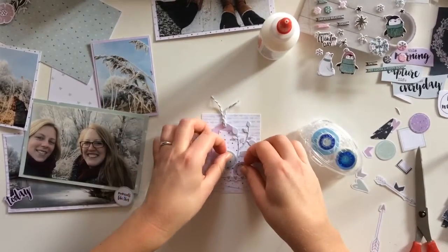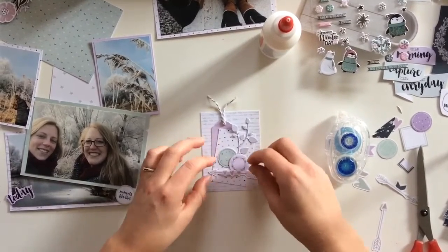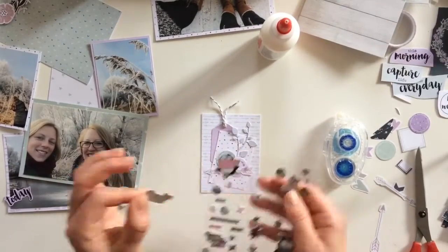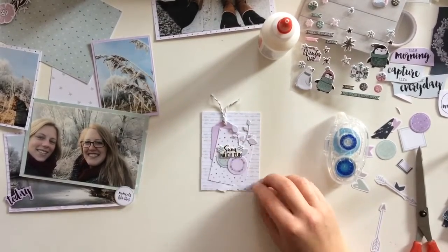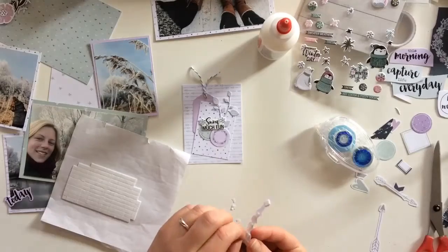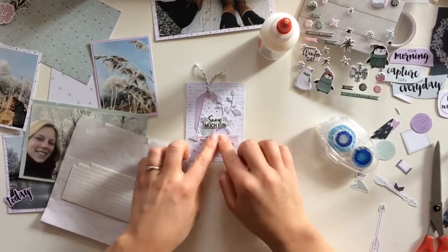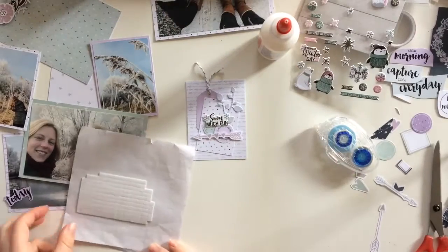Well, I find it a little bit hard to go back to my 2016 album because the pictures are older and I am already done with them and I've seen them so many times, so they're not cute anymore. And I find it harder to find the pictures I want in my album than when I do it like this, like a theme.